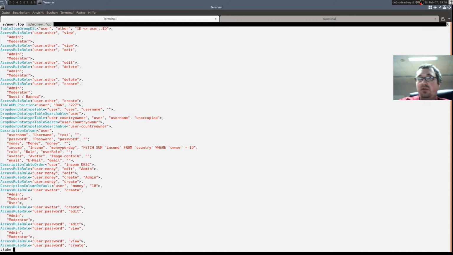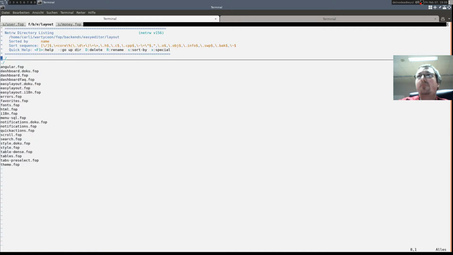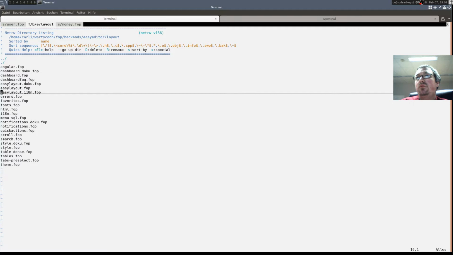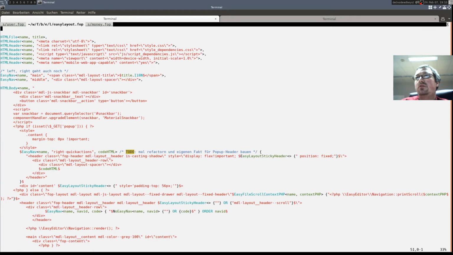I will have to look it up. FOB backends easy editor layout. And there I have easy layout. Let's look into easy layout, and there I have easy enough.